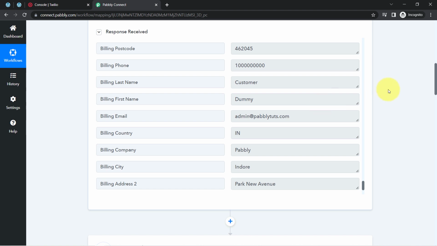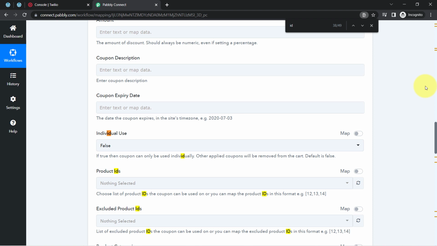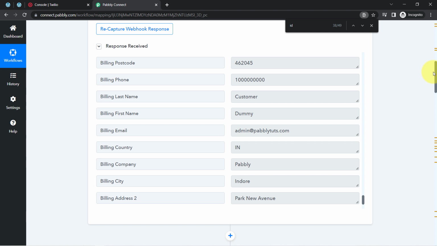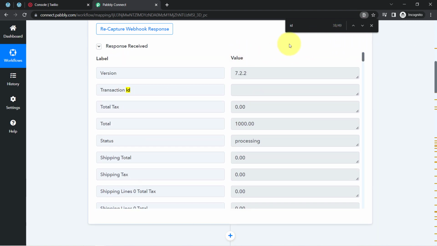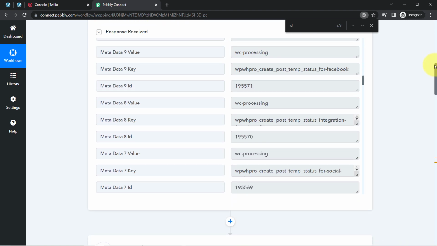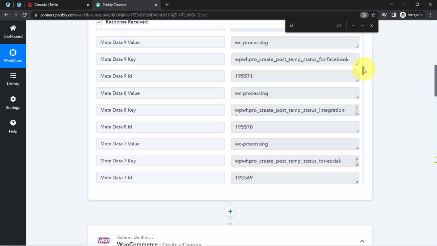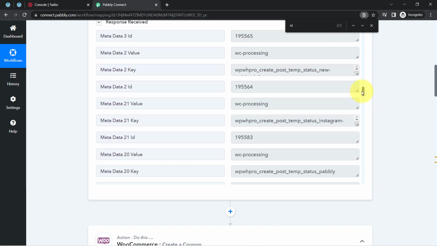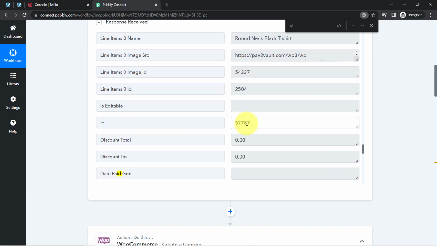Okay, so here I'm going to generate the coupon code with the help of email ID or with the help of some kind of ID, with the combination of some email or the name. Okay, so let me search for the ID. Here I have received a lot of IDs, and I'm going to search for that specific ID via which I would like to generate the coupon code, which is going to be something unique. All right, and here you can see I have received an ID. So how about I create a combination of this ID and the first name of the user, and this is how I'm going to generate a unique coupon code.